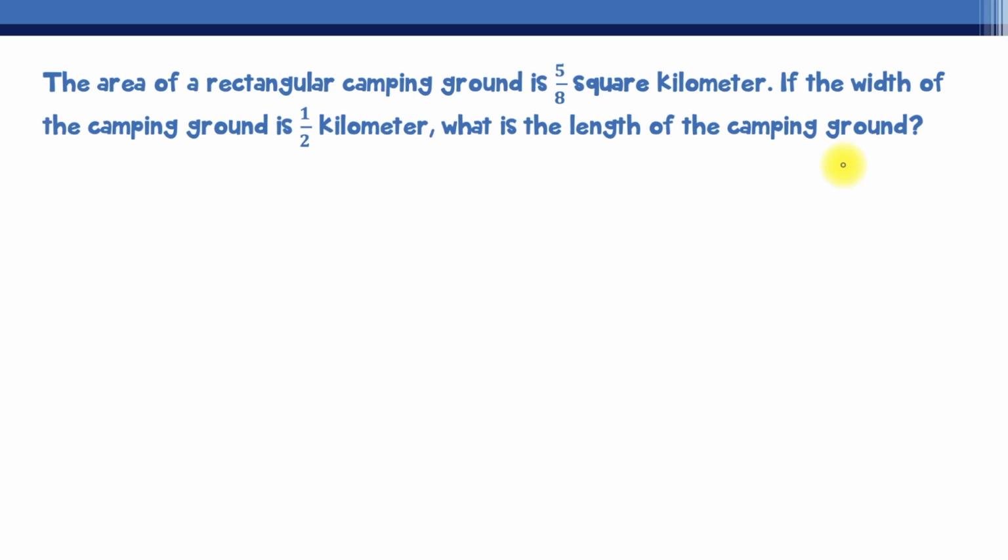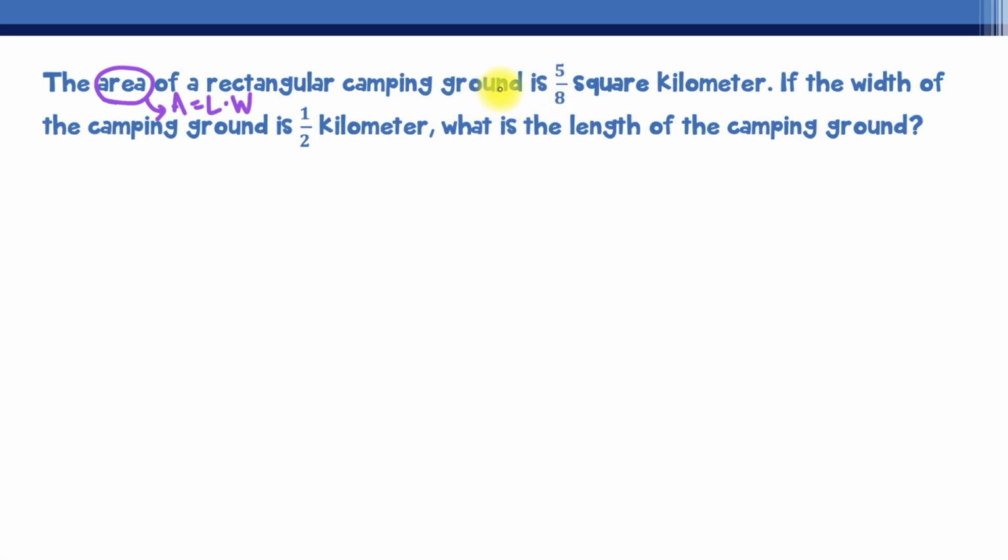So let's dive back into the problem and take out what it is we need. First, we're talking about area. That's a really important math concept, so I'm going to circle that. And I know that we're talking about the area of a rectangular camping ground. Since it's rectangular, we know that the formula for the area of a rectangle is equal to length times width.